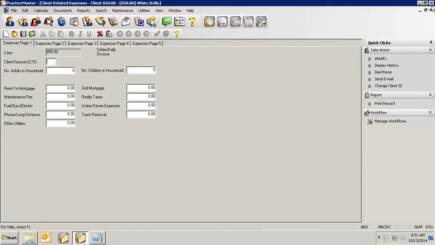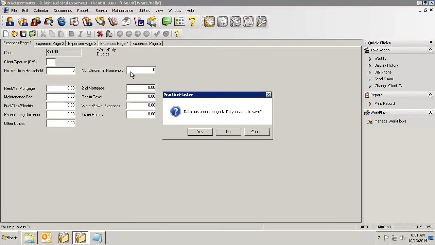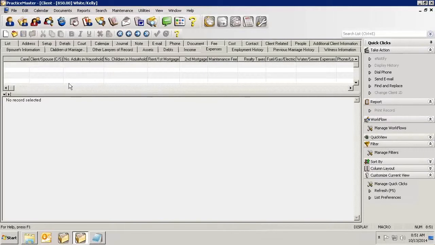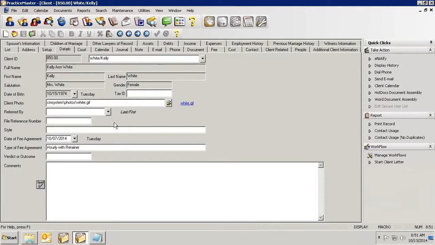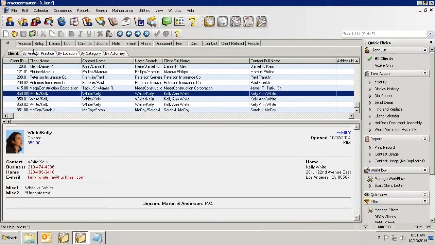And then when you get back out here to your main page, you can just see all of those expenses on a list. But what about spouse? I'm hoping Kelly White is only going to be divorcing one spouse, so I don't need this list tab to give me a list of her spouses. I just need one screen that looks similar to my details screen that I'm just going to plug in all of his information, or her, if this were a man. Whatever the spouse is, you're going to put that in here. So let's show you how to add a category page that will do that for you.